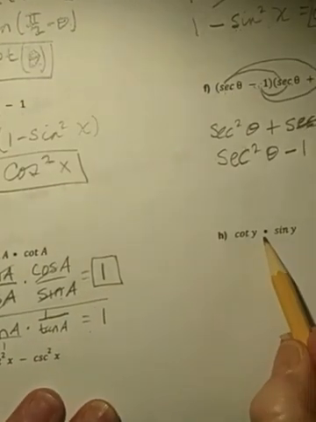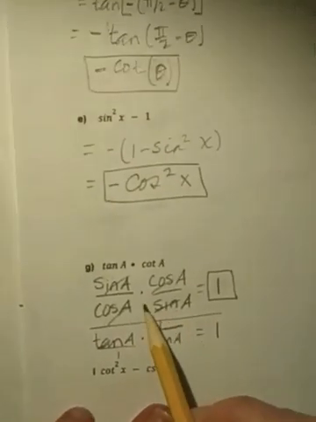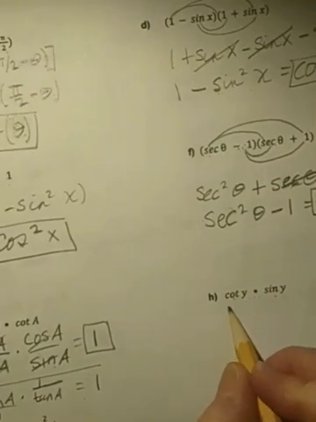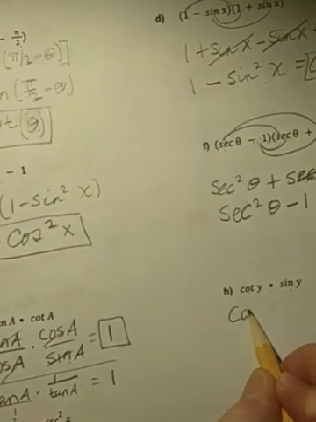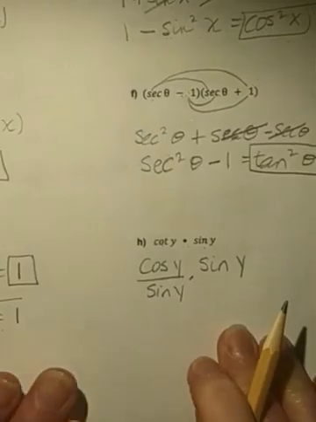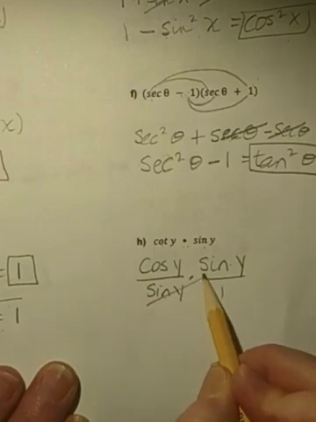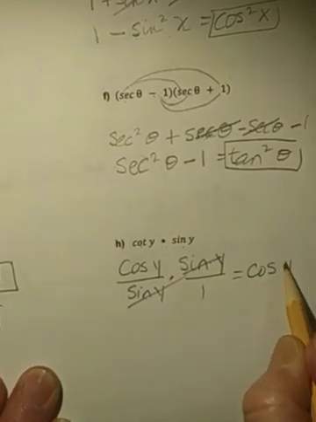So let's take a look at this one. Cotangent times sine. Again, I like to use the fractions if I possibly can, because things usually cancel out when I have fractions. Cotangent is the reciprocal. Cotangent is cosine over sine. So cosine of y over sine of y. And then multiply it by the sine of y. And as you can see, when I put this over 1, sine over sine is going to cancel, and I'm just left with cosine over 1, so it's equal to the cosine of y.